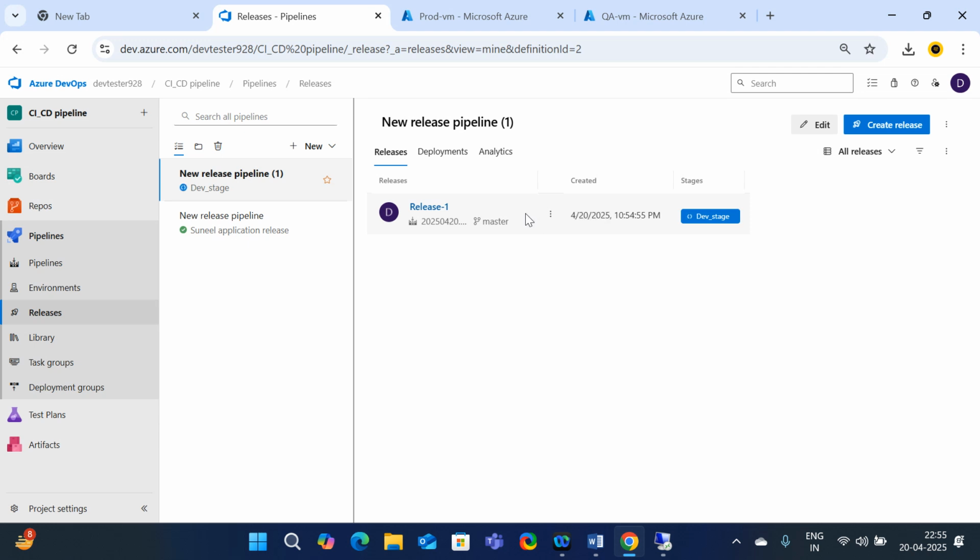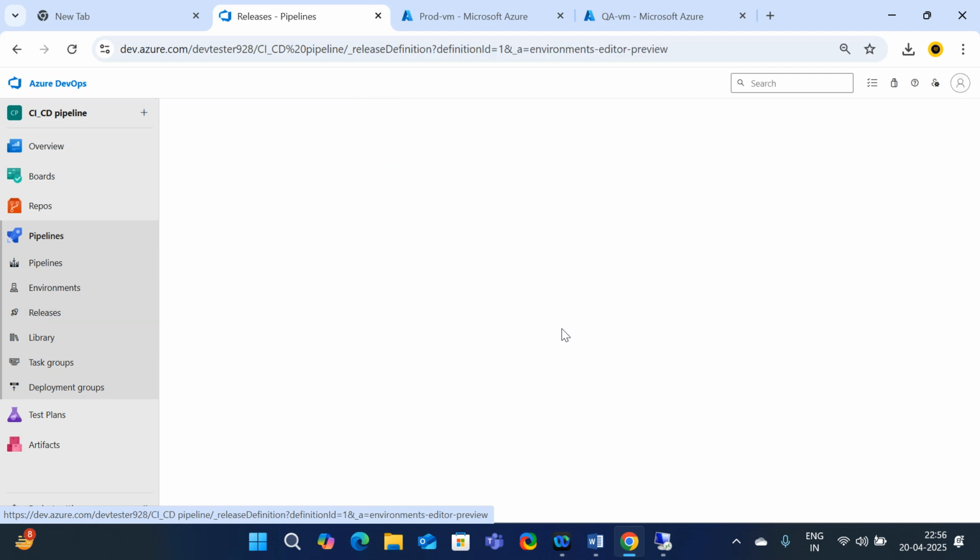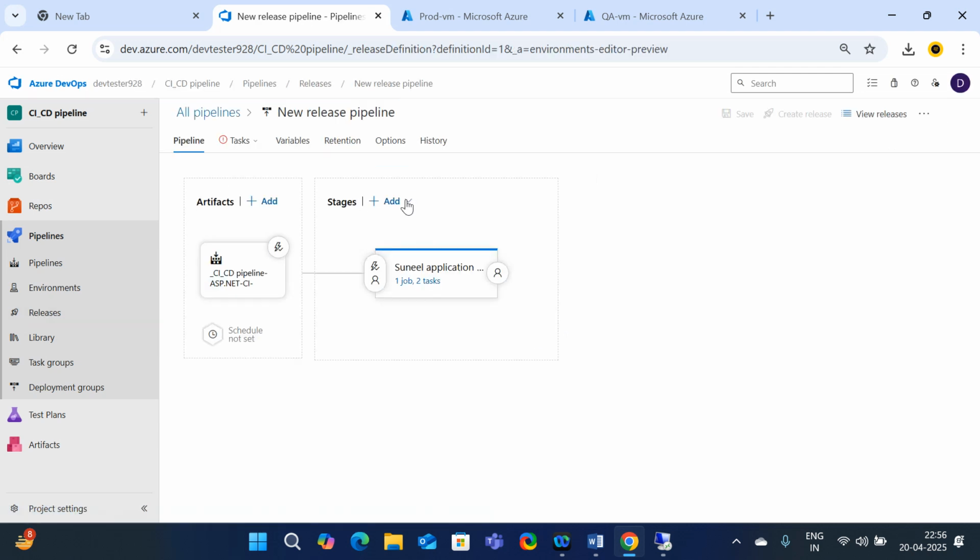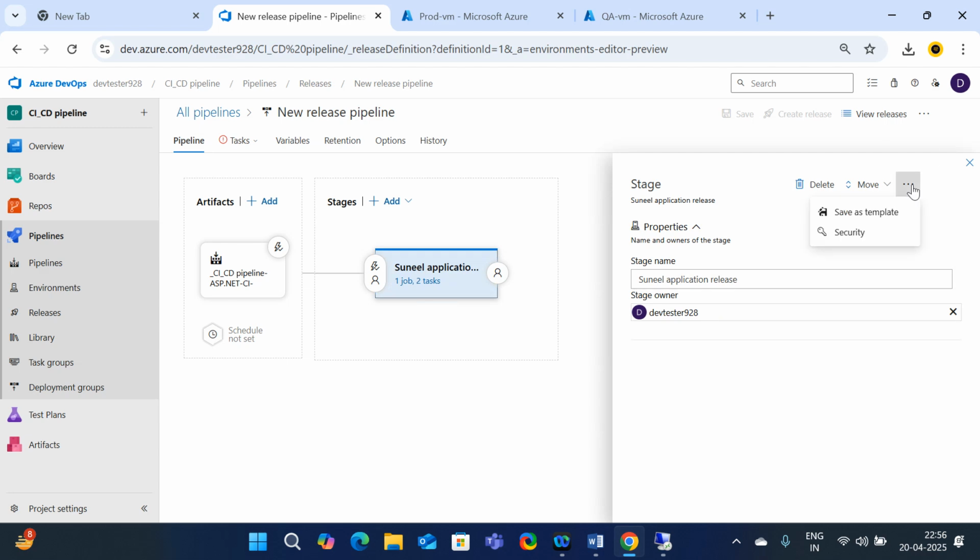And in a similar way, I am going to show you another option. So this is the current pipeline which is running. I am going to edit the pipeline of release 2. This is the earlier pipeline. Suppose you click here, you have the option. Right now here also I don't have the option, but we will have the option to clone the job. Yes, right now clone has been initiated. In a similar way, we have the clone stage.